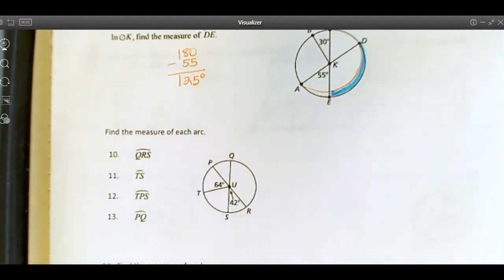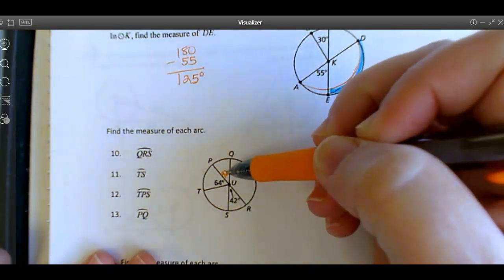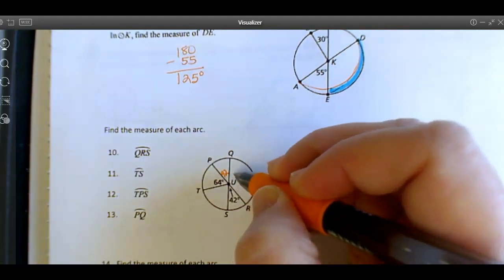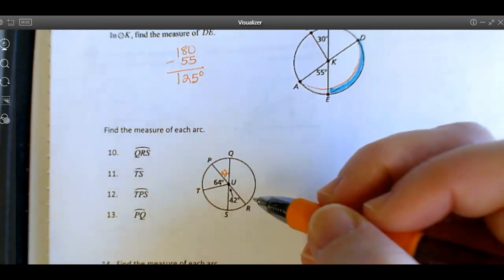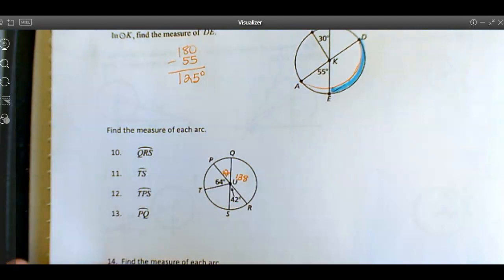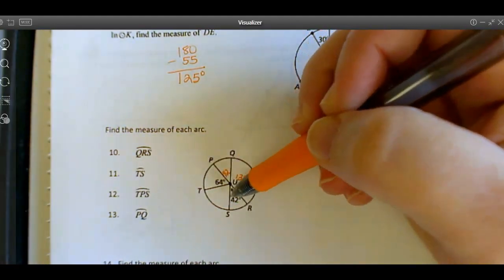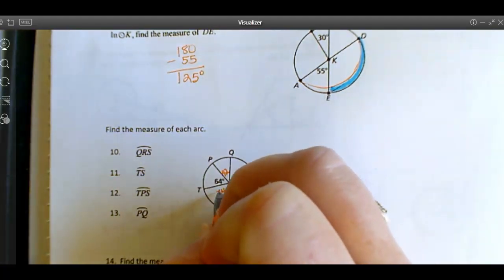Okay, here's another one. Try that. Alright, so with vertical angles, I know that these two are both 42. I can subtract 42 from 180 to get this part, because that will give me that whole thing except for the 180. So this is 138. And then I can do the same thing over here. This is 180, so I've got two parts of 180. So if I do 180 minus 64 and minus 42, I'll get this part right here.